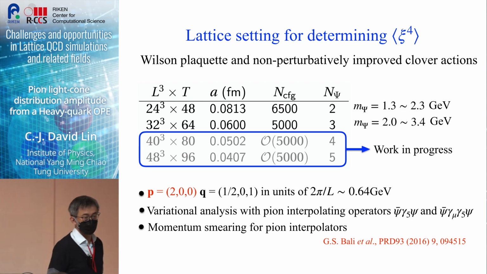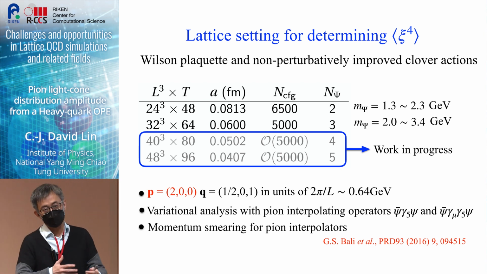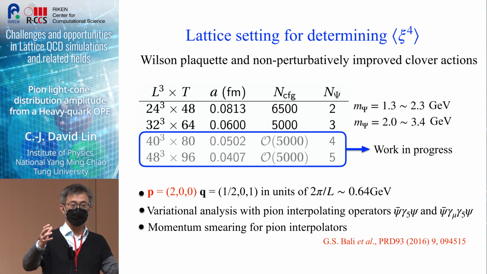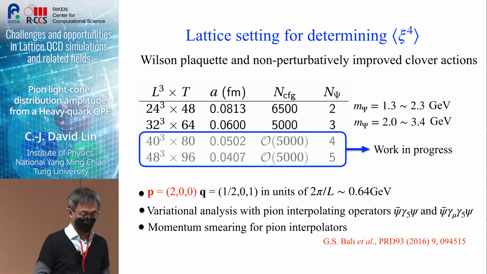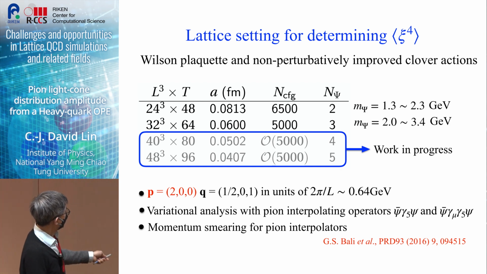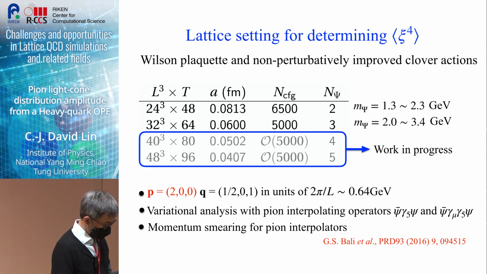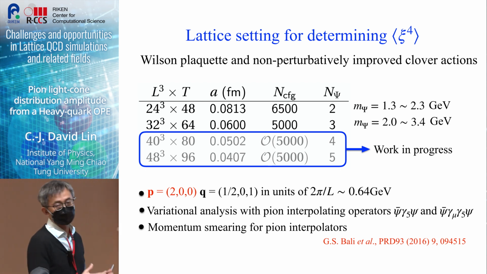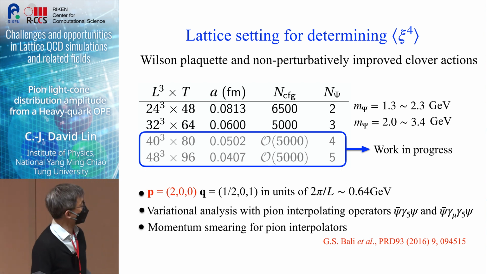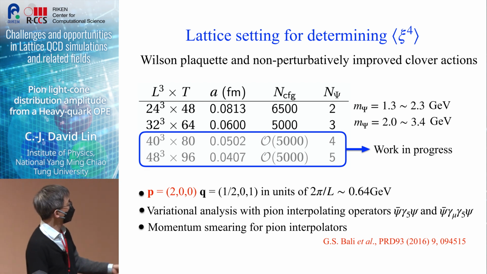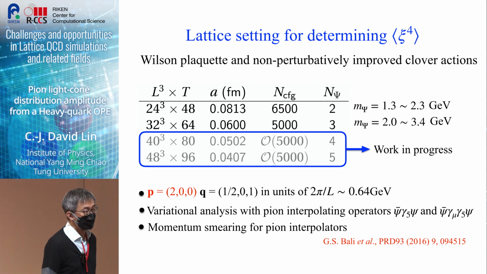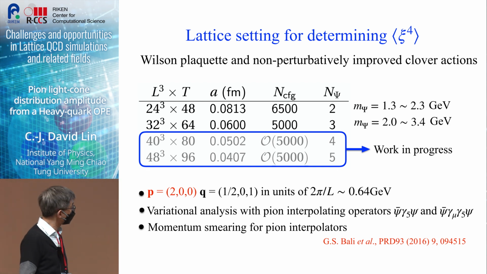It's much harder because, first of all, we have to use simulations with a larger pion momentum, and we do it with 2 lattice units. Because of that, of course, you have bigger excited state contaminations and larger statistical errors. So we use momentum smearing for the pion interpolating operators, and we also do GEVP studies for our interpolating operators as well. We did all we could to try to enhance the signal.